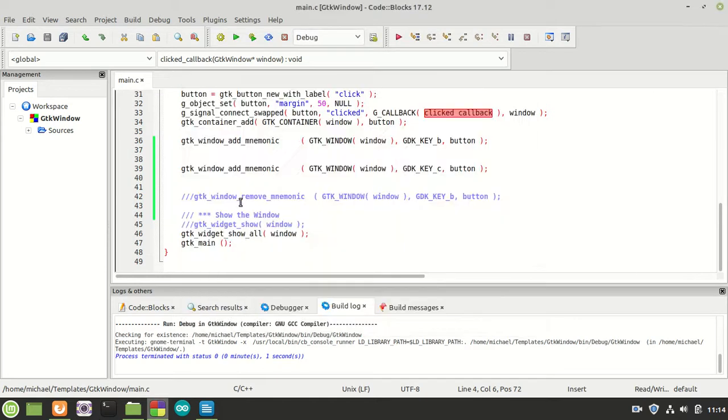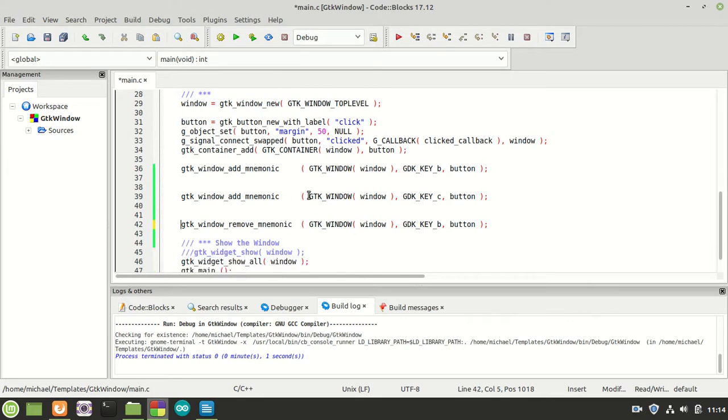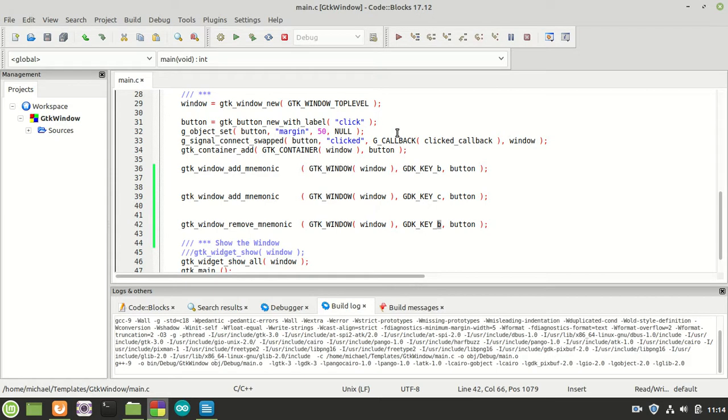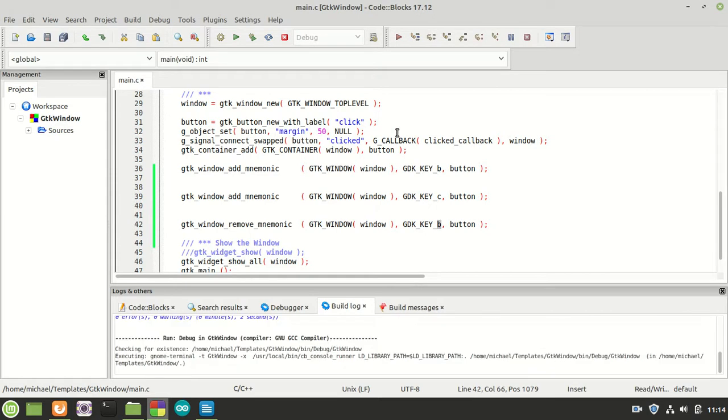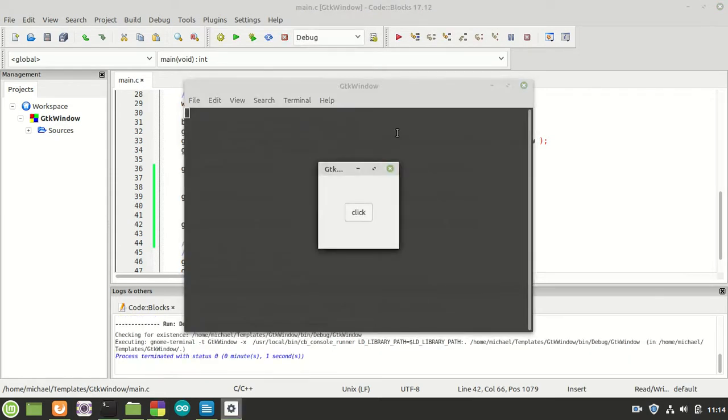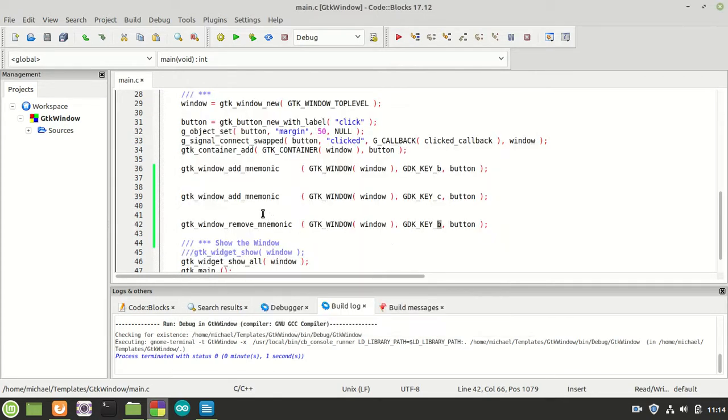Why am I telling you this? It is because if you decide to remove one of those keys, like me in this case, I'm going to remove the B. Now when I press Alt B, it doesn't work anymore, but Alt C works fine. So I hope you understand, because this is very important. You can add as many as you want.